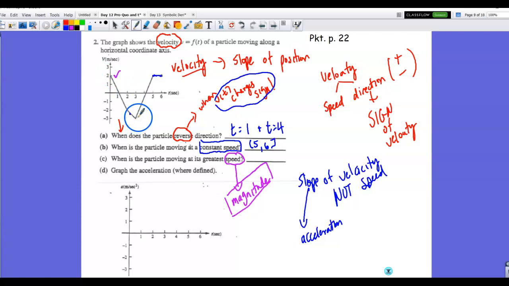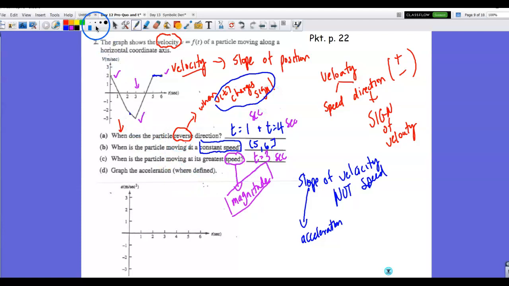I have a y value of 2. Down here, I have a y value, it looks like -3. And up here, I have a y value of 2. So I think those are the times at which the velocity graph is at its greatest magnitude, but it's at the very greatest when we hit down here at -3. So when is the particle at its greatest speed? It's at its greatest speed at t equal to 3 seconds. I think it's seconds, yeah. And I should have seconds here and seconds here.